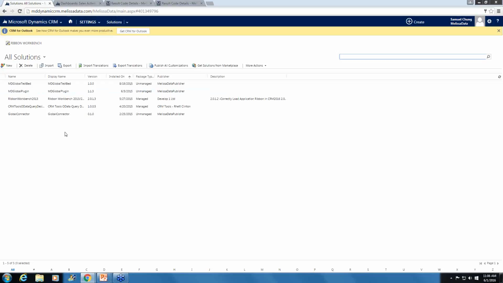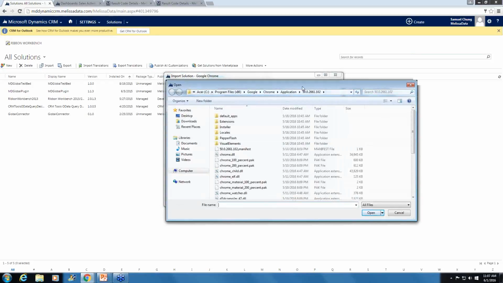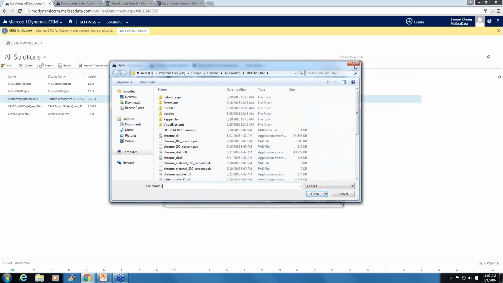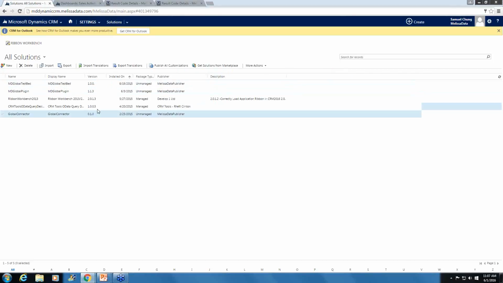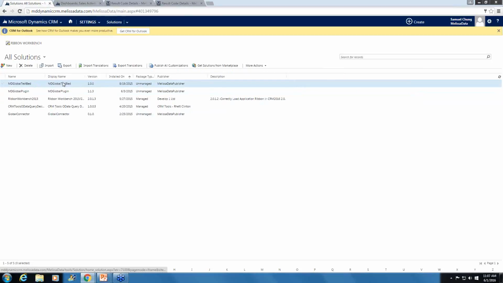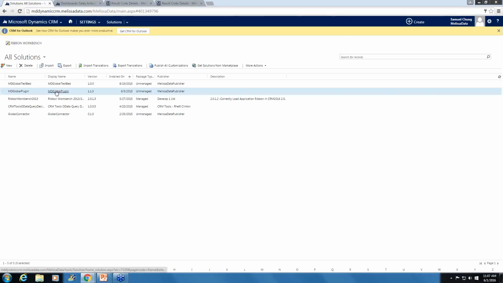If we were to install the solution at this moment, we would actually click Import. After you click Import, a new window will open up, and you will simply choose the location of the zip file that contains our solution. And you will simply follow the wizard-driven installation process. If you were to update the solution, it would be done in this way as well, and Dynamics CRM actually takes care of the updates itself. You just need to have the updated zip file. In order to actually configure our product, we're going to click this display name here to go to our plugin.